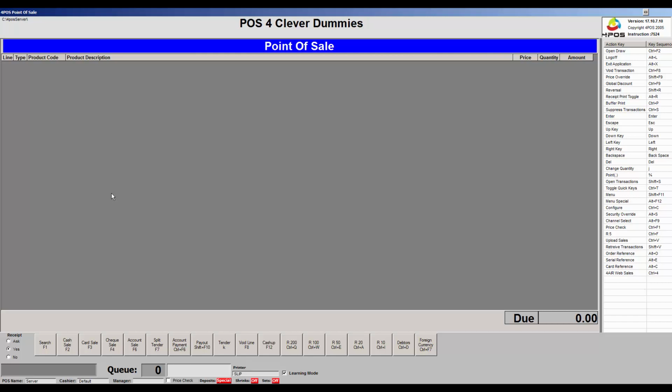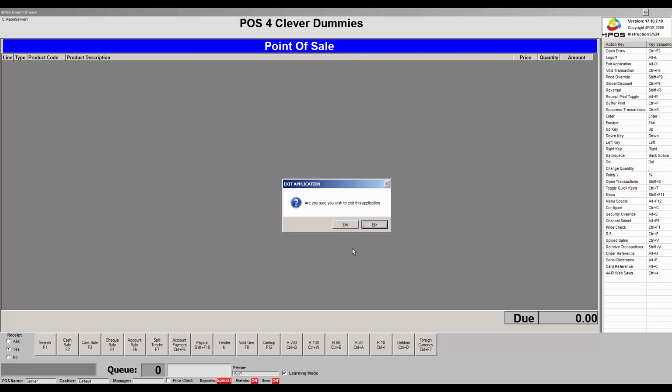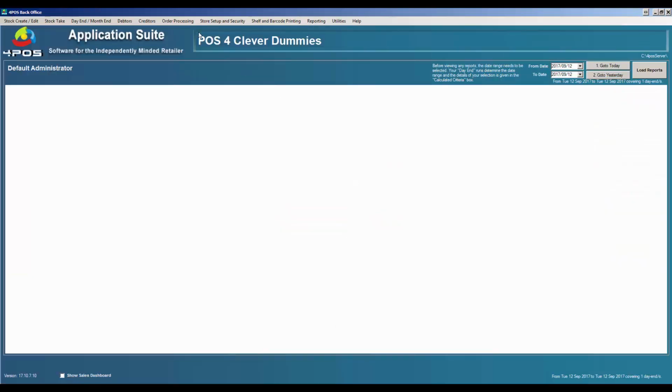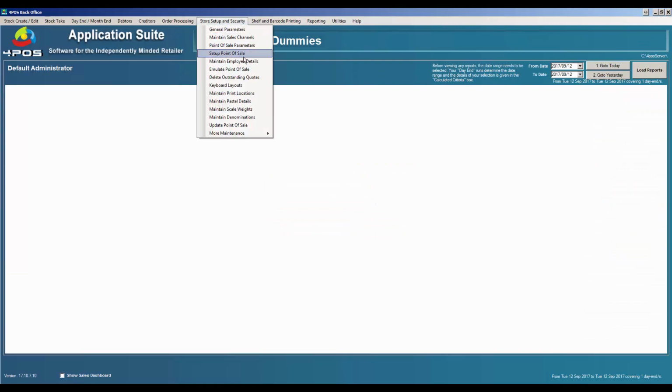Again, that will be something that you will change in your keyboard layouts. So for now, just to get out of there, I'll press Alt X, and the system says, do you wish to exit? Yes. So again, let me just show you quickly where the keyboard buttons are that you'll change and what the rules are.